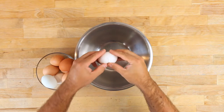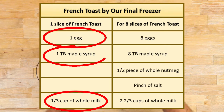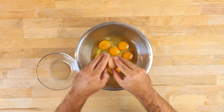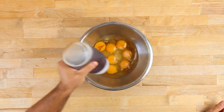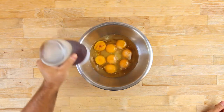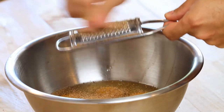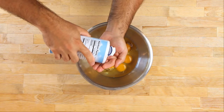To make the custard, we're going to be using a ratio of 1 egg and 1/3 cup of milk and then 1 tablespoon of maple syrup per slice of bread. So in this case, since I have 8 slices of bread, my first step is to crack 8 eggs into a bowl. I'm then going to add 8 tablespoons of maple syrup by my precision pour method. And then after the maple syrup is in, I'm gonna add 1/2 of a piece of nutmeg that's been grated freshly, and then a pinch of salt.